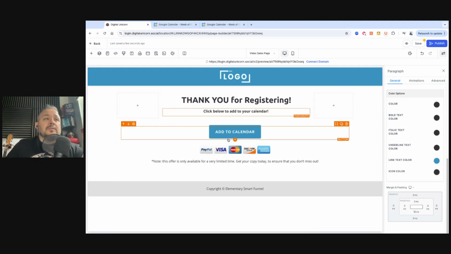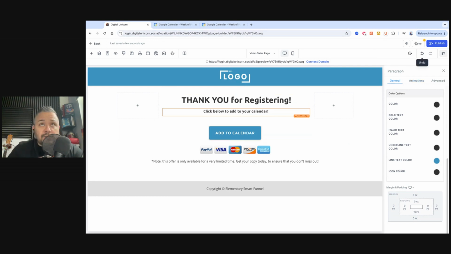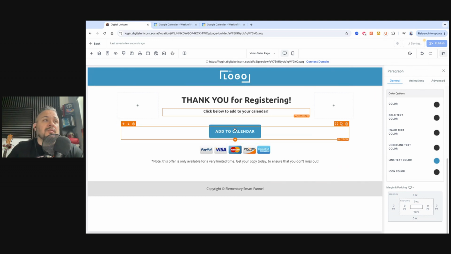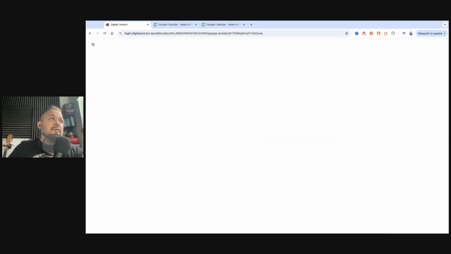All right, etc. And obviously, before this step you could have it so that they have to pay for whatever it is. You can add a product and then they pay, and then when they check out, it redirects them to this particular spot as well. Okay, there are a lot of different ways you could slice this, but I wanted to really show you how to use the URL from your calendar to get somebody to add it into their calendar.